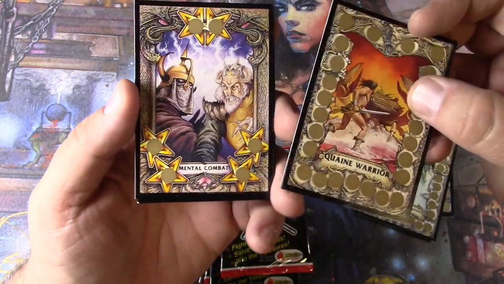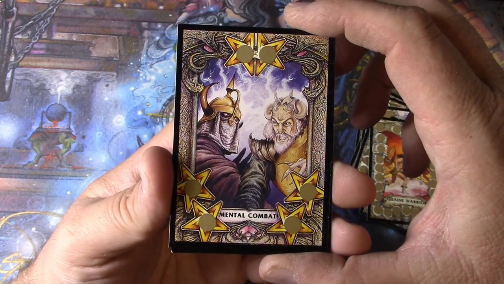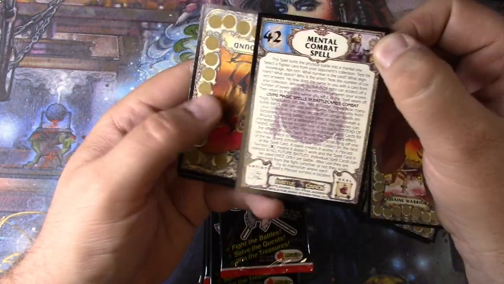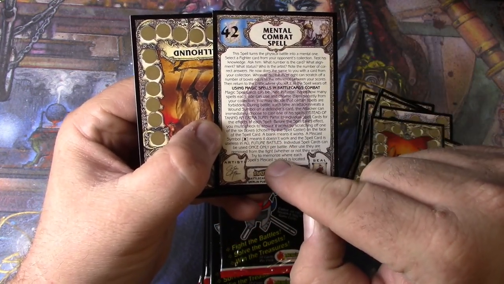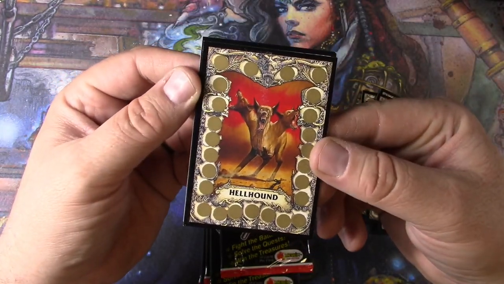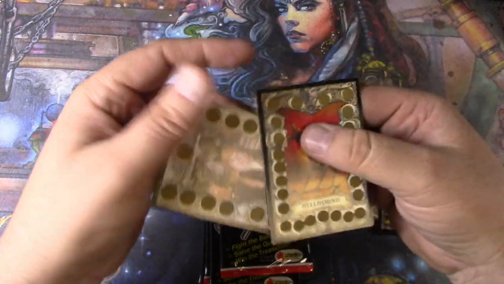Mental Combat. So this is different than the creature cards. It's only got a few of these spaces to scratch off. Maybe there's other rules to this one. It's a spell card. Using magic spells in battle cards combat. There's a lot of information about that. This one was upside down to the Hellhound. Is this kind of a rarity? I don't know. And then another trading post.